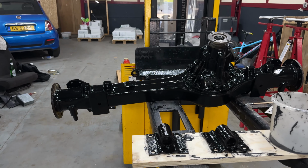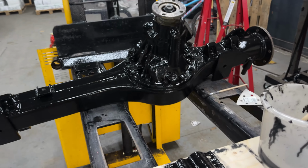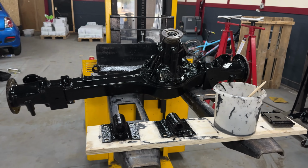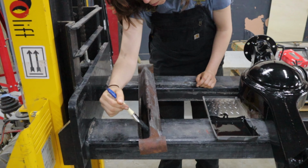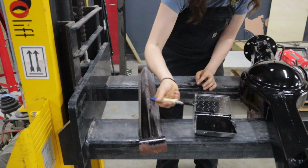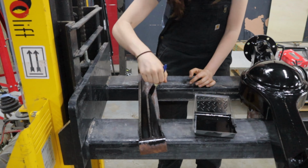With the front axle, I went through exactly the same process as I did with the rear axle. I applied 2 layers of rust preventative paint and then again 2 layers of the top coat. I have applied the first layer of top coat now. I'm going to let this dry until it feels slightly tacky. Then I'll apply the final layer of the top coat and then I'm finished. And I'm finished painting with everything and my axles will almost look brand new. While the axles were drying, I decided to paint all the smaller stuff that attaches to them, like these stabilizer rods. My truck is going to look almost brand new once I'm finished with it.